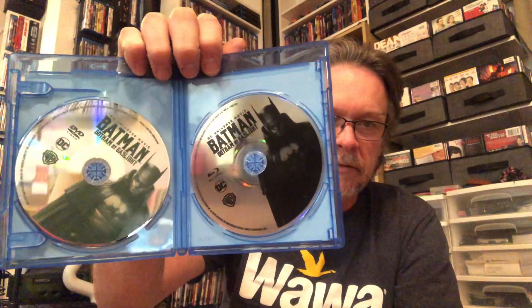My last pick was from Best Buy. Grabbed this one for ten — grabbed it right away because the slip sleeve was on. It was Batman Gotham by Gaslight. Part of the stuff I need for the collection. I actually put up two new shelves and just moved everything I have DC right now over there. You get two discs, DVD and Blu-ray.